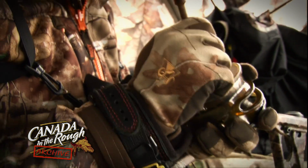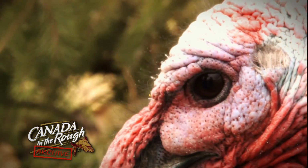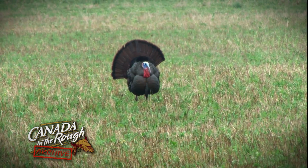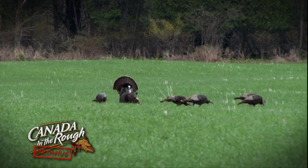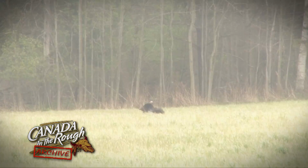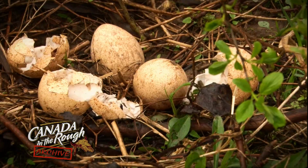Hunting with a stick and string means getting extra close and being as stealthy as possible, as turkeys have some of the best eyesight of any animal. During the spring, the toms are displaying their full chestnut brown tail fan and brightly colored head to every hen in sight in hopes of breeding. Once a hen is bred, she retreats to her nest where she will lay 1 to 2 eggs a day, typically reaching a total of 12 to 18 eggs.